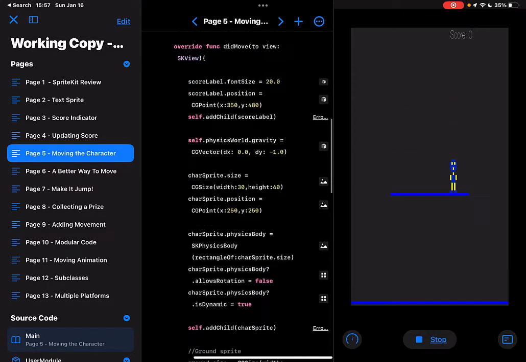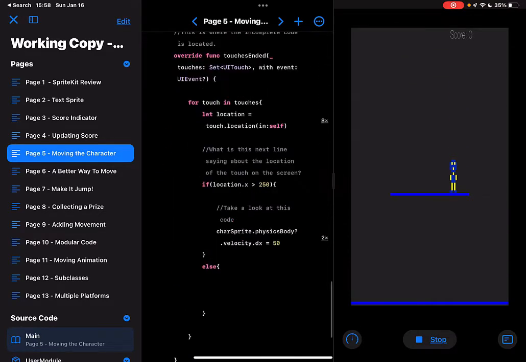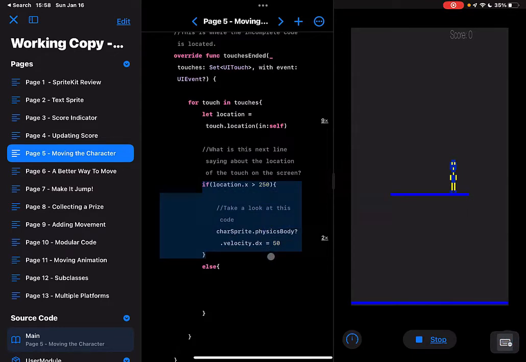And if we scroll down to the touches ended function, it's only changing the location of the character when I am touching a location on the screen that is greater than 250. And so when that happens, you can see that code right here, I am giving the character sprite a little push to the right. That is a positive number into the velocity of the character. But nothing is happening if I am tapping on the left-hand side. And so your job is to make it so that when you tap on the left-hand side, something happens.